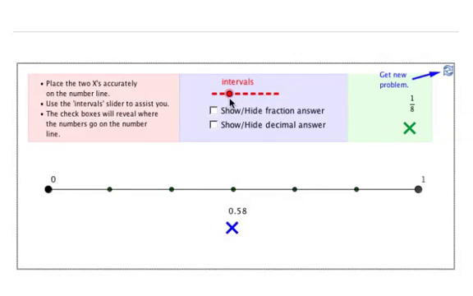6, and we need to have 10. So 7, 8, 9, 10. So now we have 10 equal sized pieces and we're going to move over five of them. 1, 2, 3, 4, 5. Perhaps not so surprising, that puts us right in the middle.